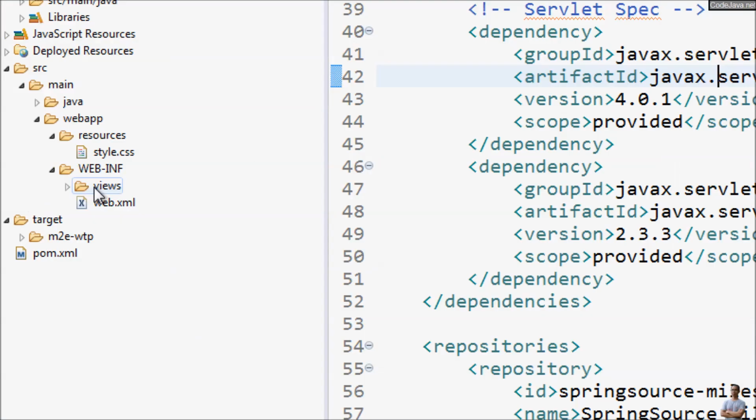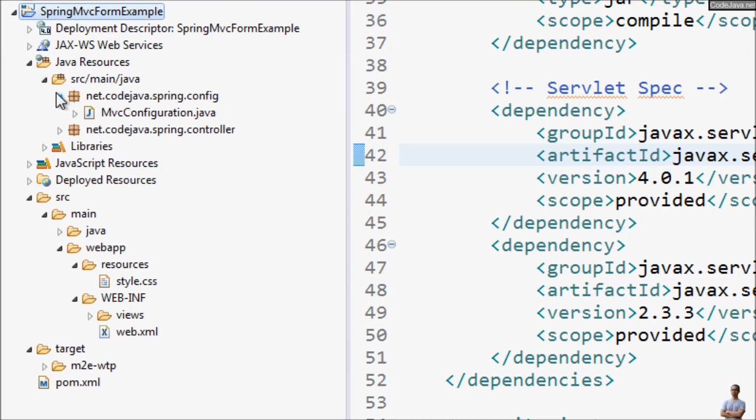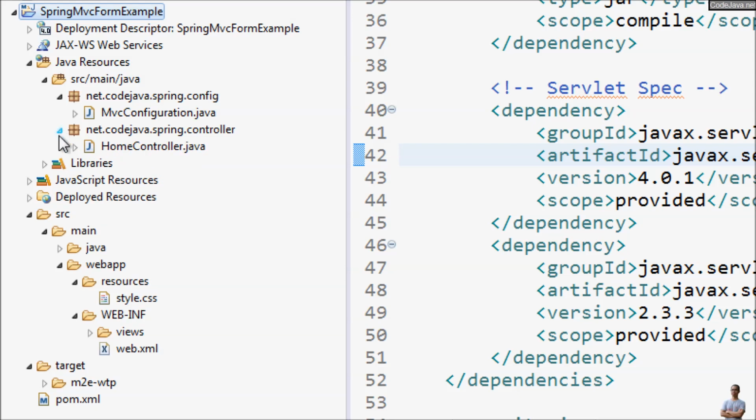You can see using a Maven archetype, Spring MVC archetype, it generated code for us. All the Spring MVC configuration is done, so we can focus on coding the logic.